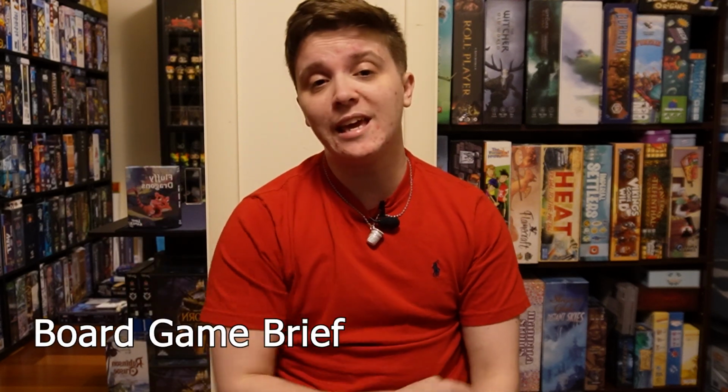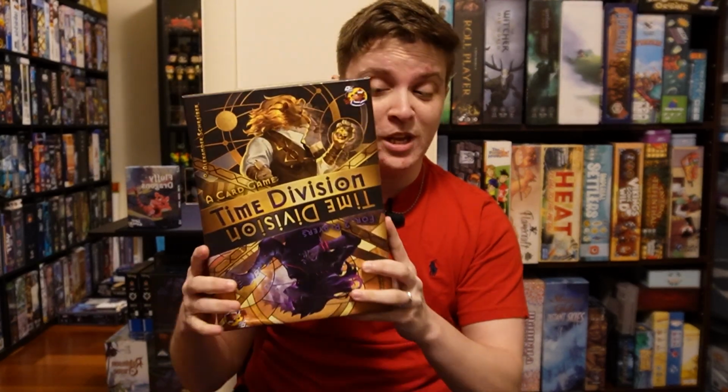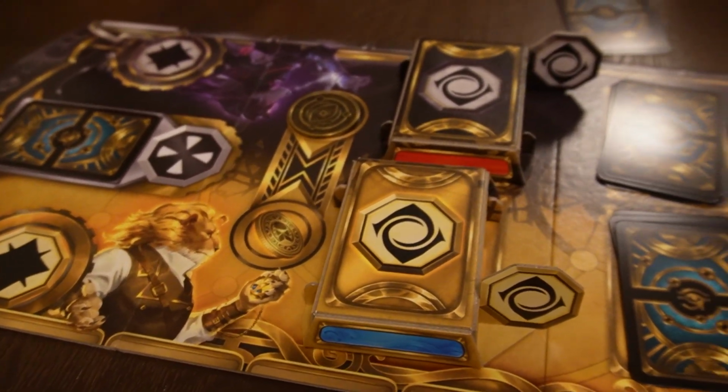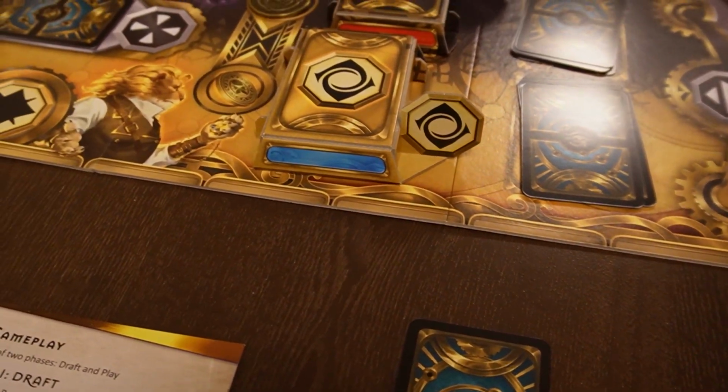We are doing a board game brief, and in this episode, we are talking about Time Division. This is from CGE, but it's made by Heidelberg Games, but I think CGE is bringing it to the US. Time Division is an abstract strategy game for 2 players, and it takes about 20 minutes to play if you just play through one era, but if you play through all the eras, it's 60 minutes. So you play through all of the eras kind of like a campaign. I personally like just playing one era because it's super snappy, 20 minutes, boom, you're done.